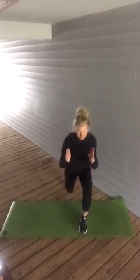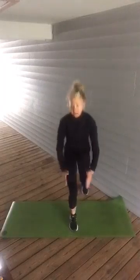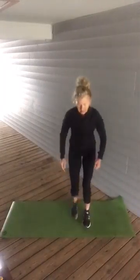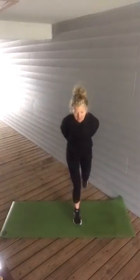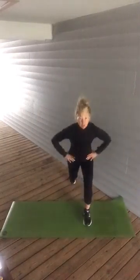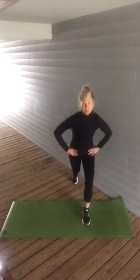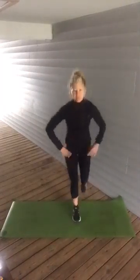A little step back for 10 and 9. Here's 8, and we're going to get right moving. 7, 6, 5. 4 to go. 4 and 3. Last 2. Last 1. Let's do a couple of those knee hugs.